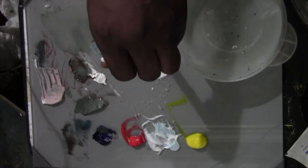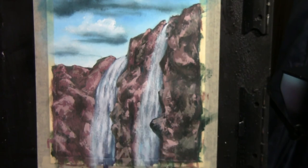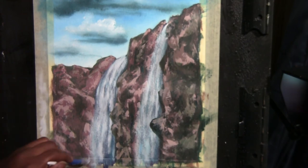Now, if you look here at the brush, I'll put it in the bigger screen. It's got the white in it, right? You have to be careful with it. I got it saturated pretty good with white. I'm gonna put it on my towel, get most of that off of there. Okay, I'm gonna go here from the bottom and lightly, see, you see here, look on the tape. You're gonna have to kind of play with it there, okay?